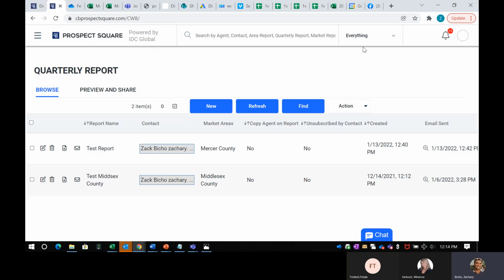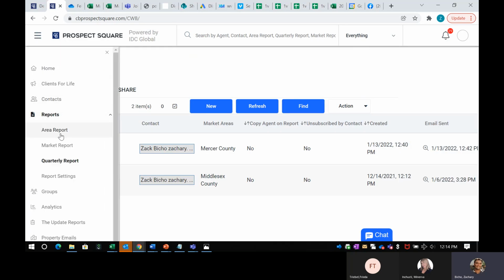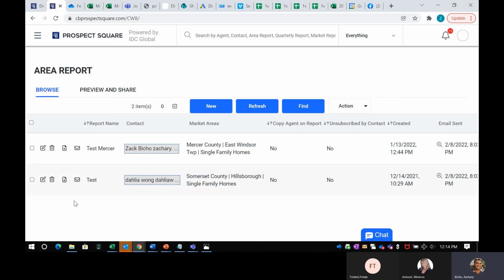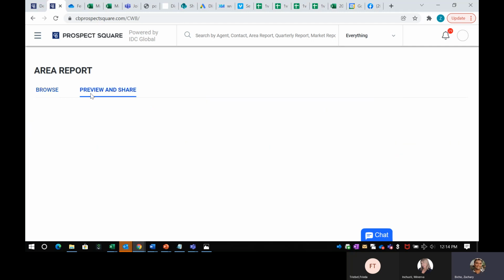So from there, we can take this a step further in the next reports, area reports and market reports. So let's start with area reports. If I go into area reports, again, we're going to see a very similar screen to what we were before. Here's our past reports that we're running. If we hit preview and share, it's similar to what we're in as it just loads.